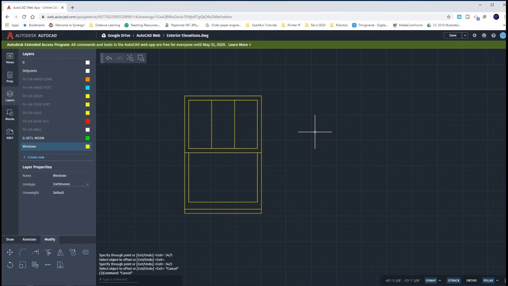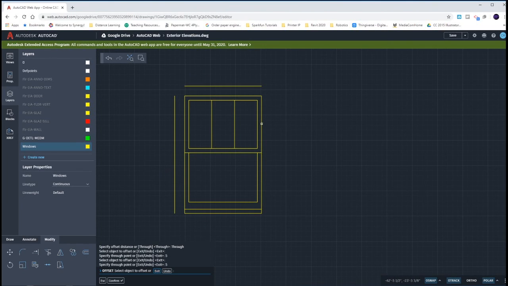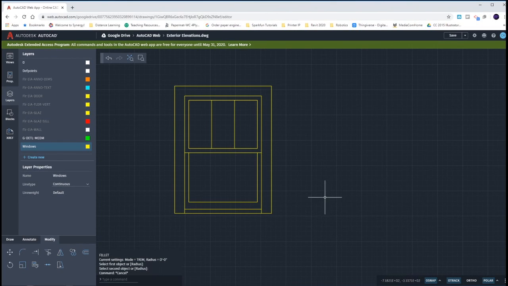Now I want to add on that 5-inch trim board around the outside. So I'm going to offset all of my lines out by 5, except for the bottom. So left, top, and right. And then I'll use the fillet command to trim up all 4 corners. Very bottom line, very bottom line. Now the reason that I kept that bottom line continuous and not having little segments is I can use this bottom midpoint for when I go place my windows in later.